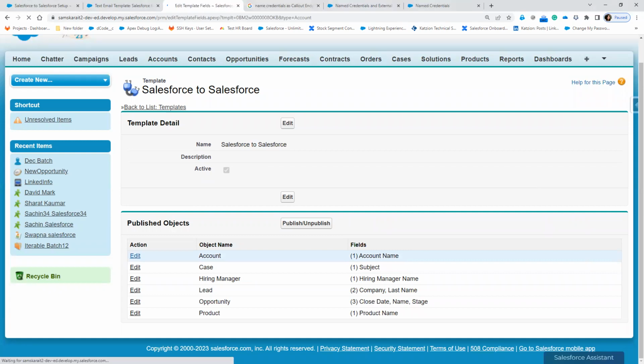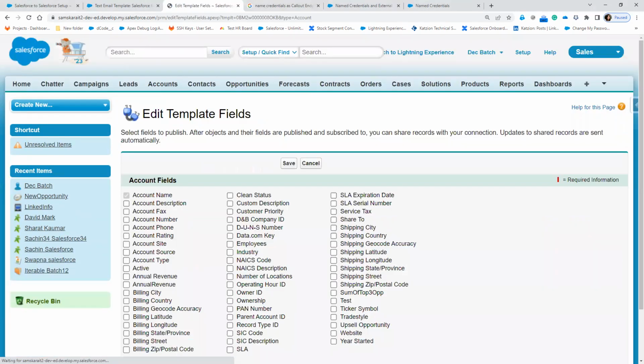Now let's say I wanted to send a few more details here. Let's say account rating and account type, as well as active and industry, maybe website.